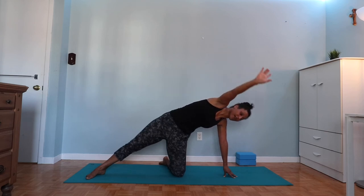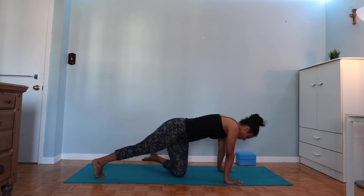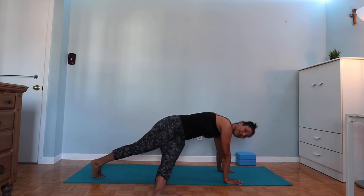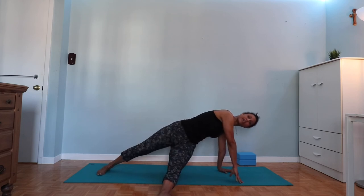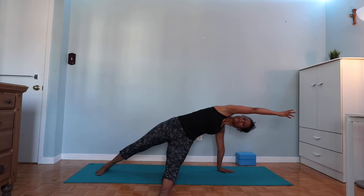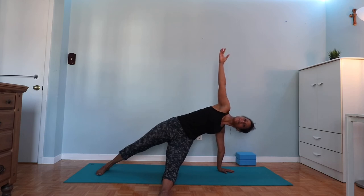From here, bring the hand to the floor. Pivot on the toes of the back leg. Scoop up the left knee. Take it across and plant the outer edge of the foot on the floor. You're now bringing the back heel down and turning onto your side to hold. Breathe in. Lift the hips. Keep lifting. One more. Arm up and down.